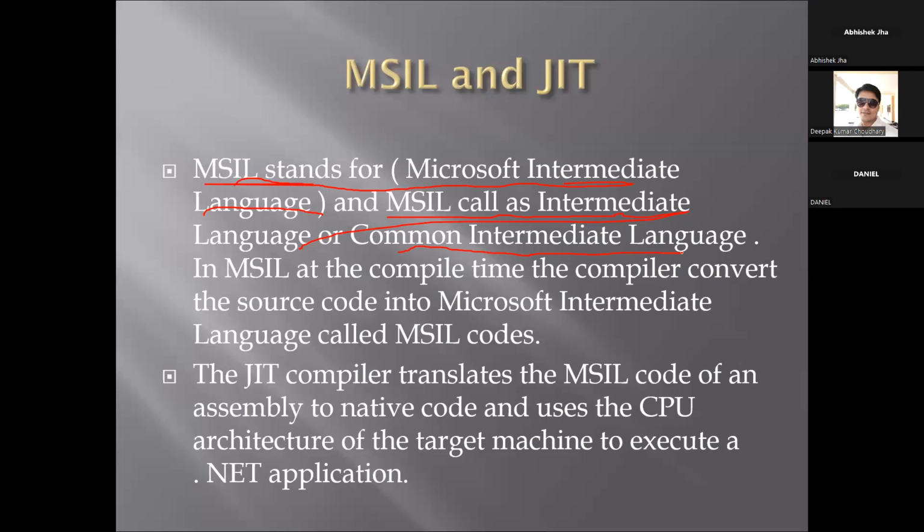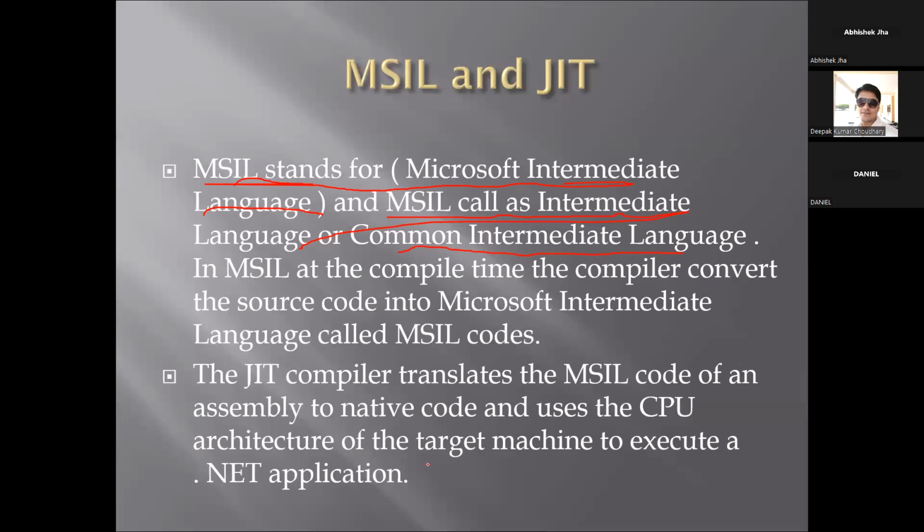So who will convert that source code to MSIL? Our compiler, the language compiler. If you are using C#, then the CSC is your compiler, and it is the CSC's responsibility to convert that source code to MSIL. This is the approach. The first target is to convert the source code to MSIL, and once the MSIL is generated, the JIT is responsible for converting and executing it on your target machine and creating your managed code, so that you can comfortably execute your application on any targeted machine.